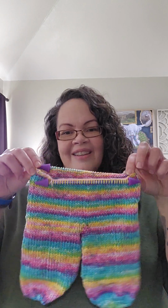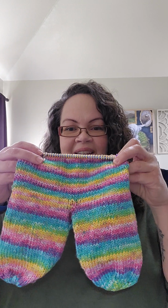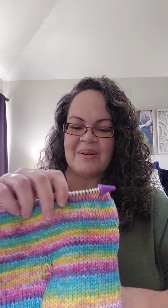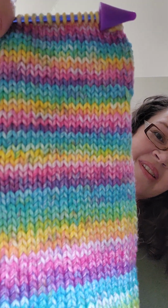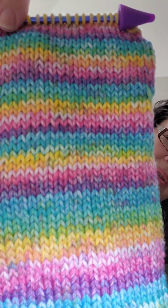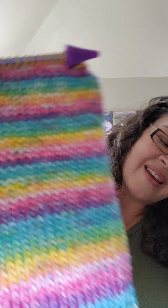So let me show you how much I've knitted so far. They're so cute. Look, they look like little pants. It's so adorable. This is how far I've gotten. Now let me show you up close the colors. So isn't that beautiful? It's just so pretty to work with. I love it. I think she's gonna love it too. I can't wait to see her face when she opens it again. She's like, another bear. I think she'll love it.